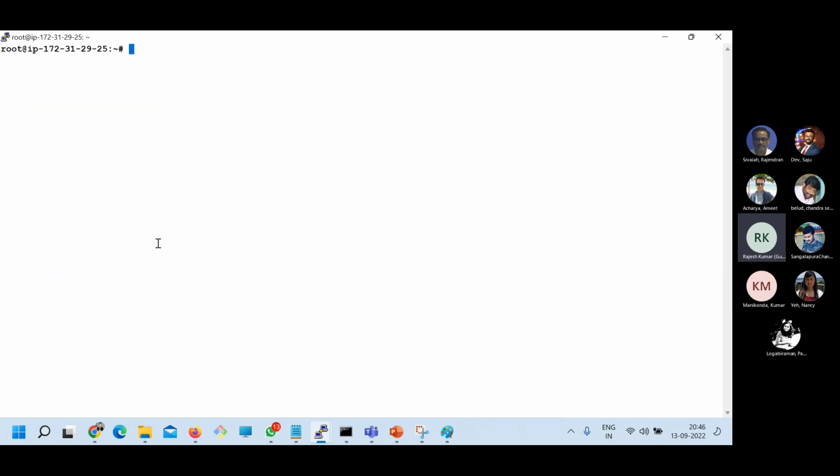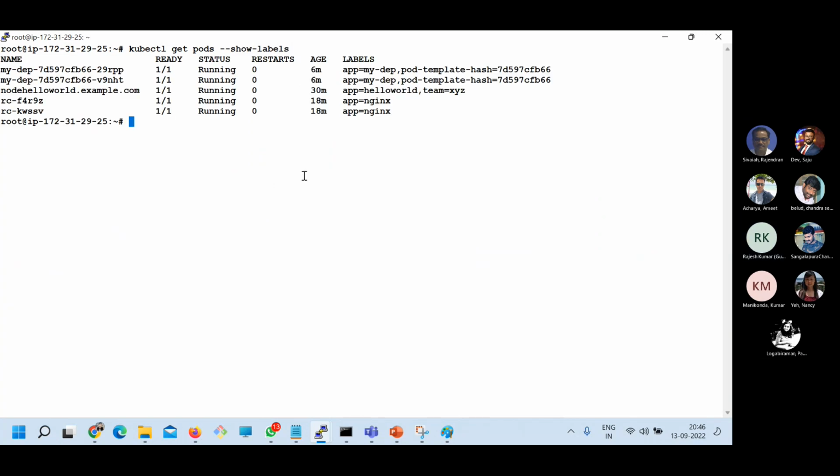How do I do that? Let me do that. Get pods with show labels, and app nginx. So these two pods I want, right? So this label. So go and edit the service.